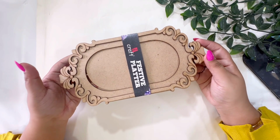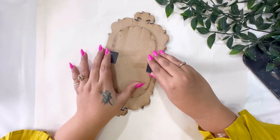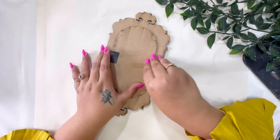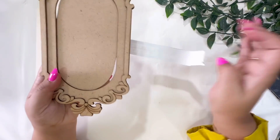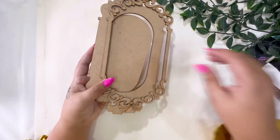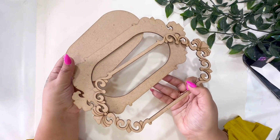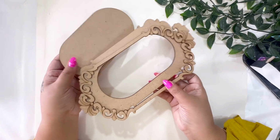The first thing I'll be taking is this platter. It has a very beautiful size, approximately 10 inches by 7 inches, and it has multiple uses. So let's unbox this one. It's in three different parts, so you can paint them very comfortably and nicely.